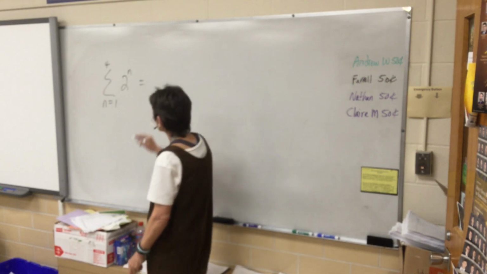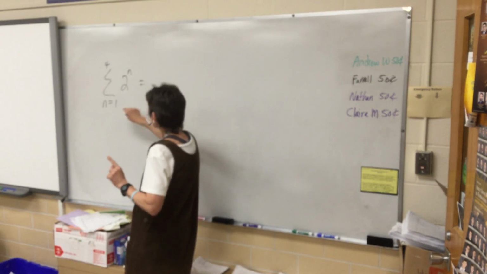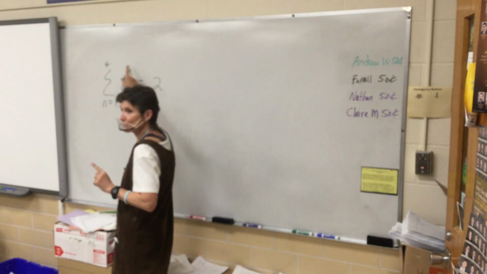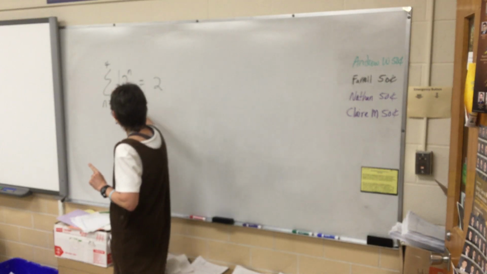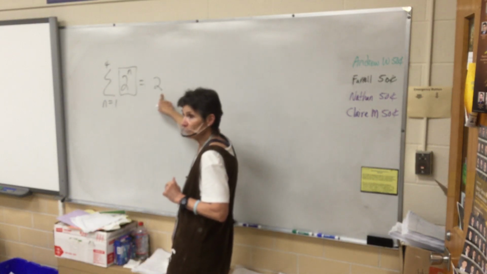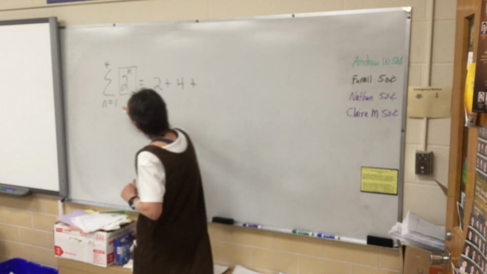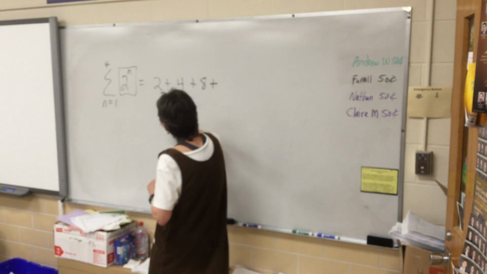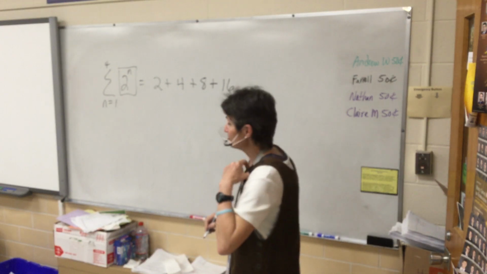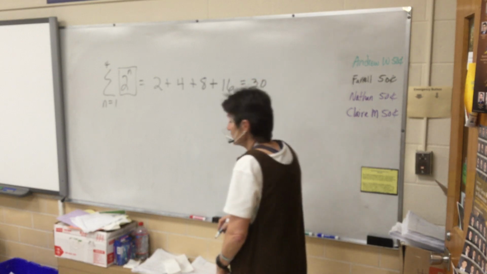So what are you adding? What's the first number in your list here? No, the first number in your list is not 1. The first number in your list is 2. Put 1 in for n. That gives you your term. So the first number you're adding is 2. And the second number you're adding is 4. And the third number is 8. And the fourth number is 16. So that's a little geometric progression. We're going to add it up. And is that 30? And that's the sum.